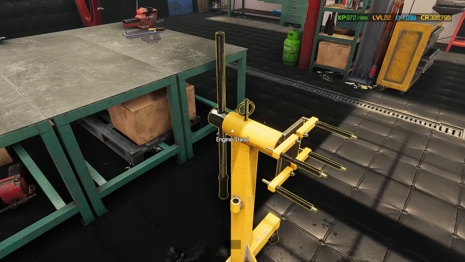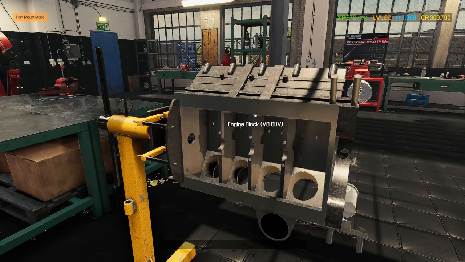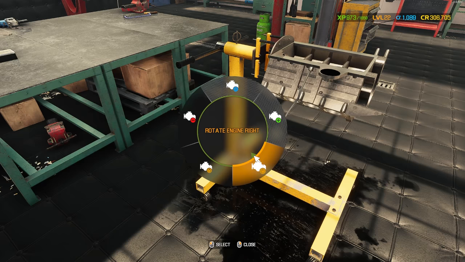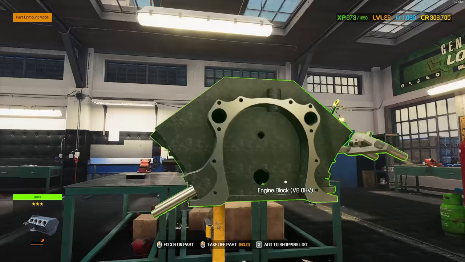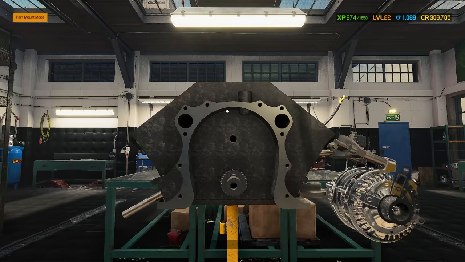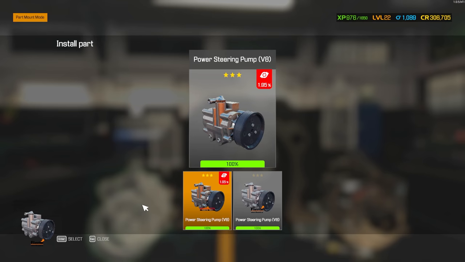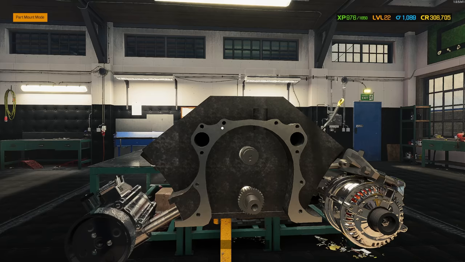You don't have necessary parts. Like hell I do. There we go. Block V8 OHV, 3 stars. Gotta turn you upside down. Upside down. Boy, you turn me inside out. Yeah, round and round. So we have a crankshaft V8 OHV, 3 stars. Alternator, I have purchased it, 3 stars. Performance, 3 stars. Oh, I can only imagine how fast we can go just with us being out of control. Let's go ahead and put this on here.